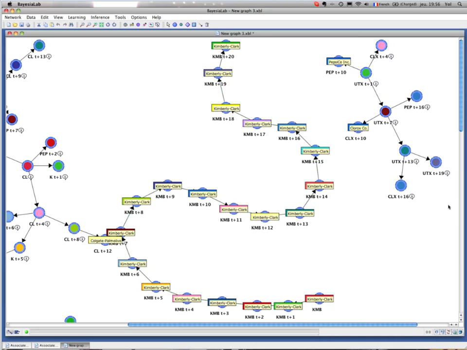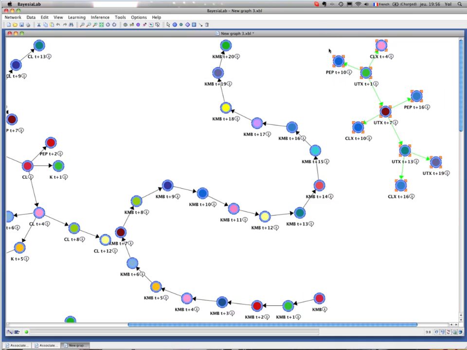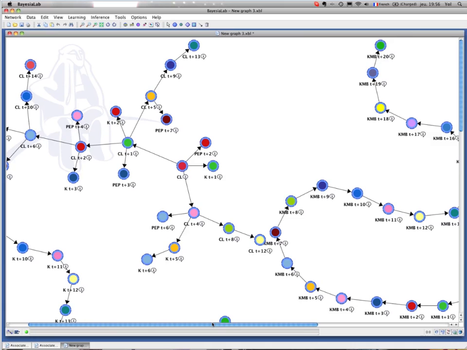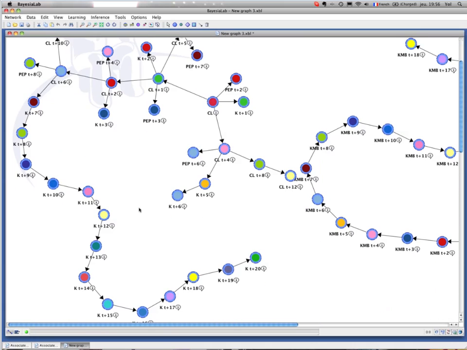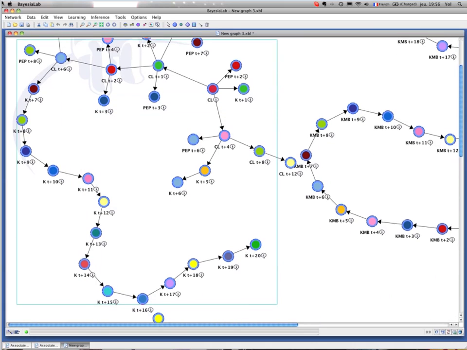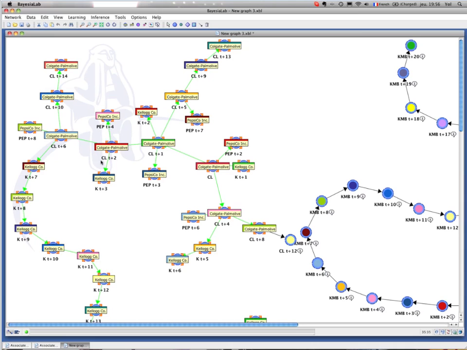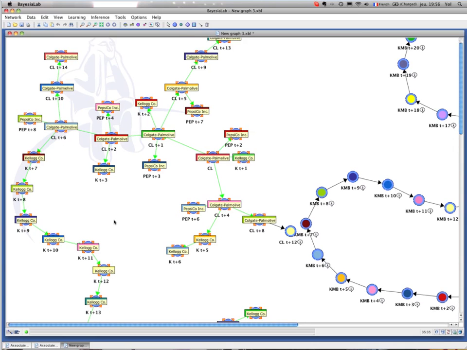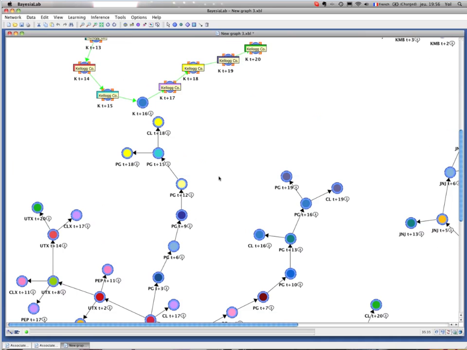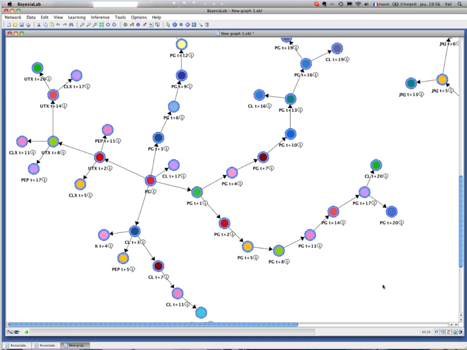Here we have another subnetwork, with United Technologies and PepsiCo, with a relationship between t+1 and t+10, and with t+4 for Clorox. So here I think there is a lot of information. We just have to have a look at them. We have Colgate there, Kellogg, and I guess we have another one, this one for Procter.